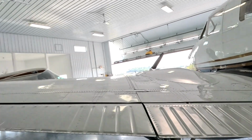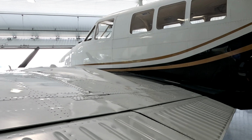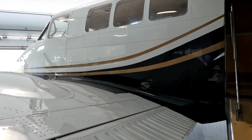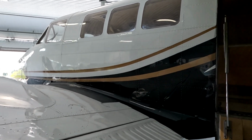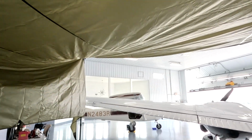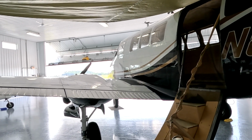And the last thing I'm going to need to do is cut some black stick-on or static cling window tint onto the windows there. When I first got the plane, it had them on there, but it made it too dark in the plane when we were flying, and it was really dark at night. But I think while I'm at Oshkosh, I'm going to have them on there so the plane doesn't get so hot during the day.